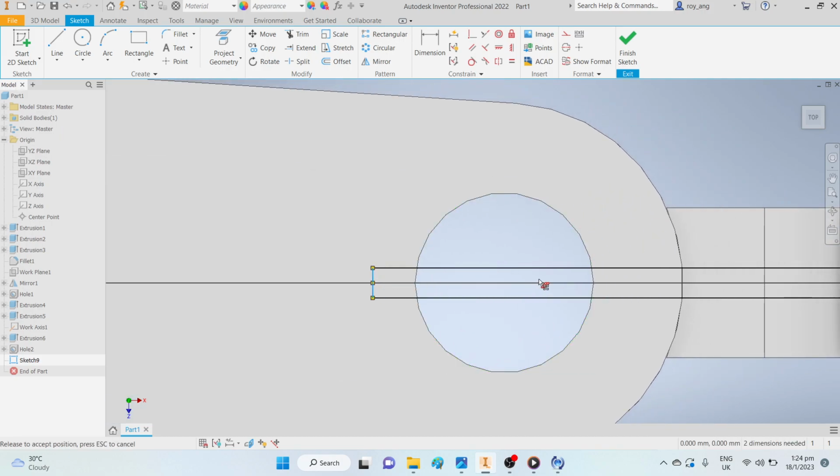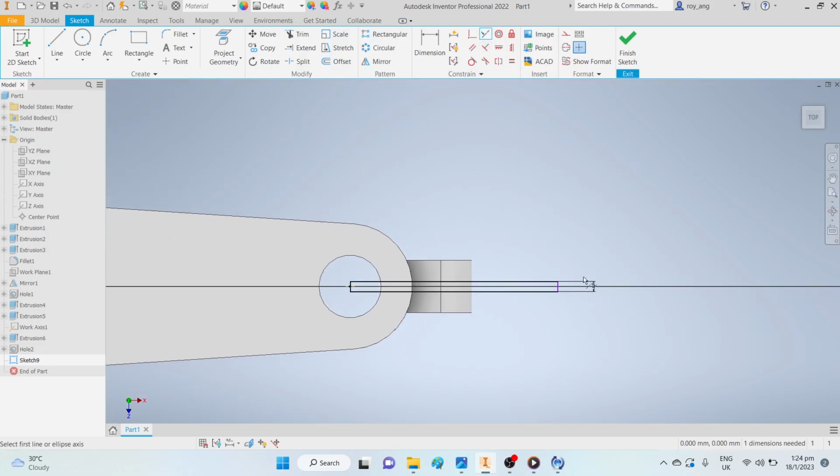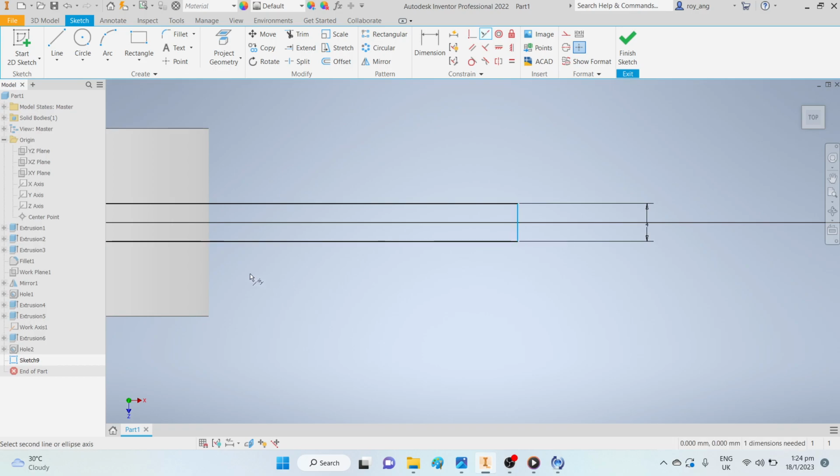What I'll comfortably do is align this to the center of the circle. Okay, so I'll put my vertical constraint, or no, I'll choose my coincident constraint and see if I can pop the center of this circle here, and I'll do my collinear constraint to be in line with this edge.